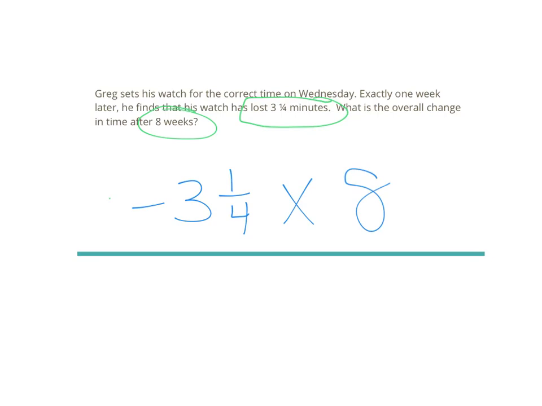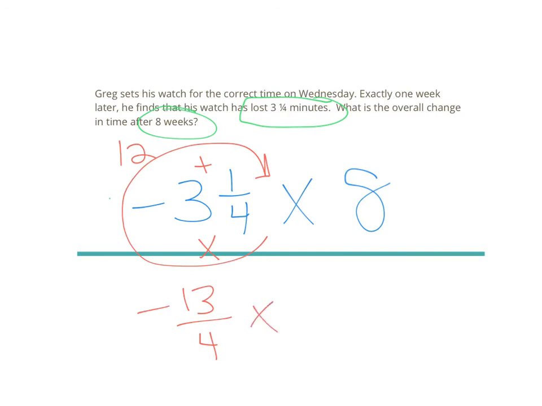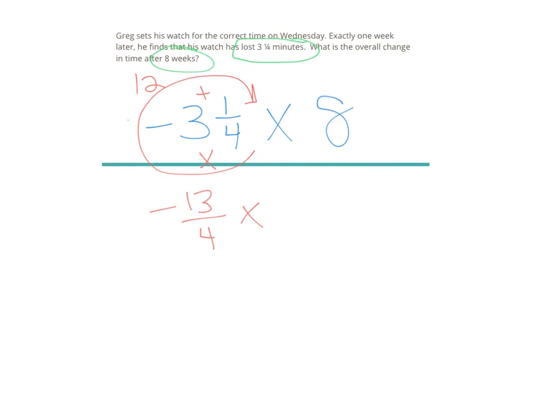So we've got to walk around Texas because I need a top and a bottom. Four times 3. Slade, you with me? Make sure you're with me. 12. And then I'm going to add 1. 13 fourths. And remember to take that negative down with it. What do I need to do with that 8? Because I need a bottom number. Give it a denominator of 1. I need the bottom to be 1. Stick a 1 under it.